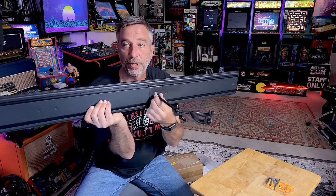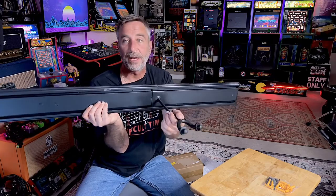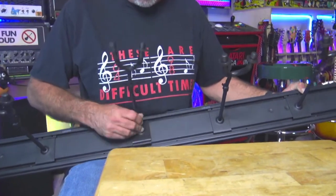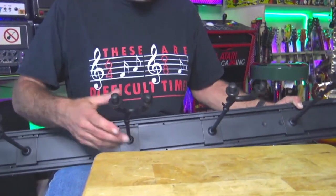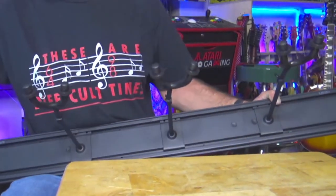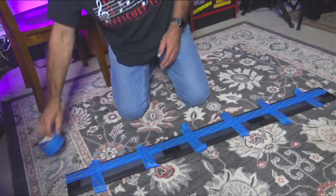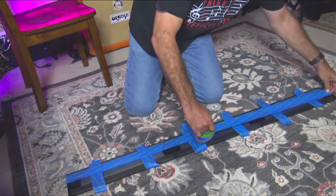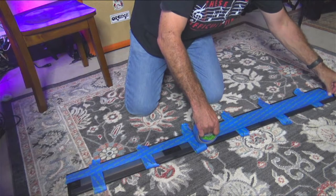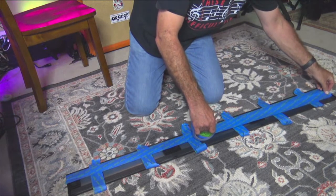If you're gonna do that, you gotta hang it up properly, because you're gonna get five guitars on here — you do not want that falling. So here's what it looks like all assembled. The hooks are a little floppy feeling, but once there's weight on the stand it stays in place pretty well. If your neck is a little sticky, however, that rubber material around the guitar hooks will kind of grab it, so you do have to be pretty careful. And I doubt that that plastic is good for nitrocellulose finishes — just something to consider.